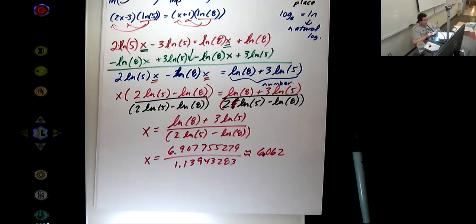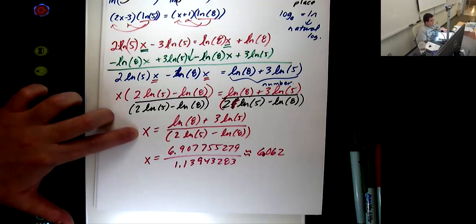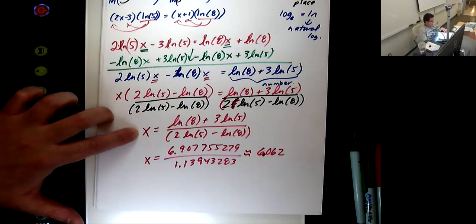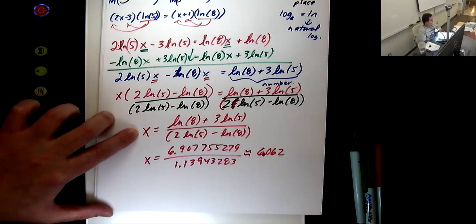Don't round too early. You round too early, you start introducing errors. And most fields don't do well with errors. On the exam, you want the decimals? You want the number there? I'd like to see this. I prefer to see this. That means you actually did it. You don't just throw everything in the calculator and let the calculator do all the work.